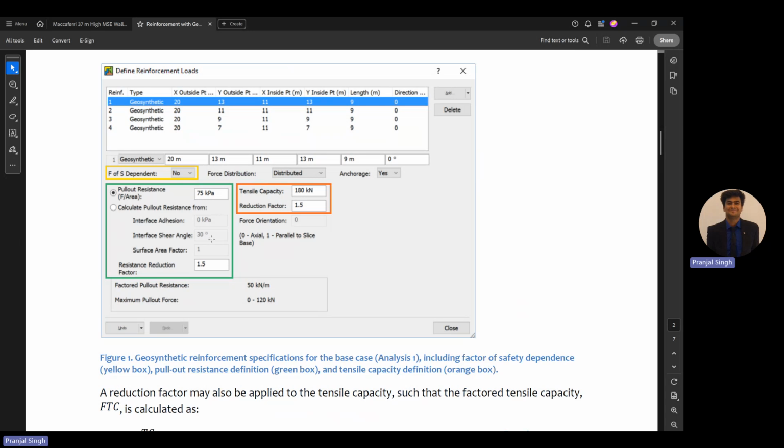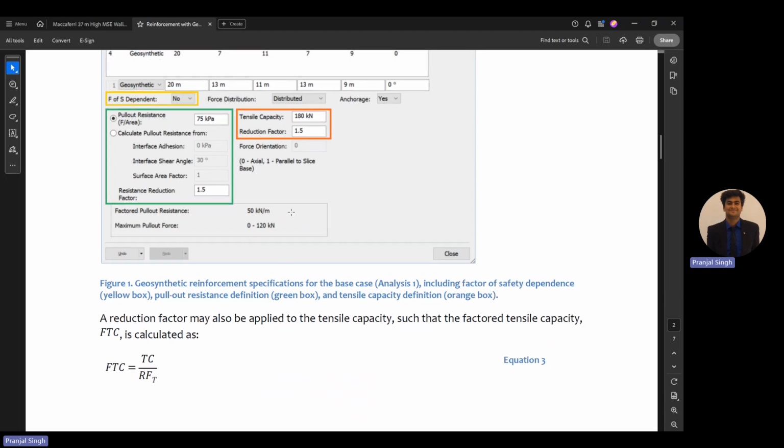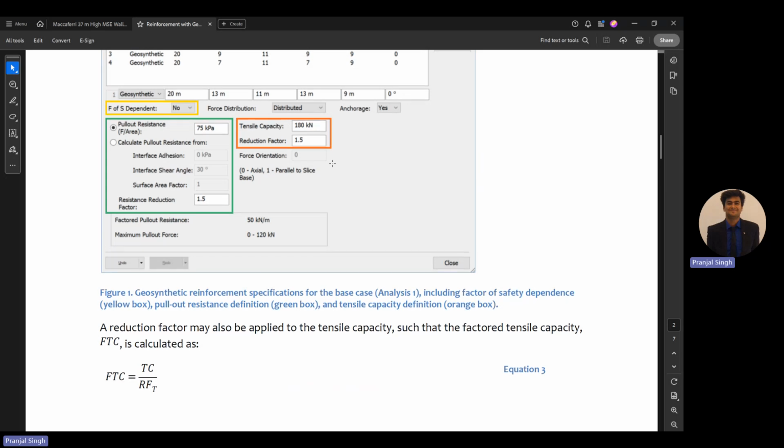So sometimes there might be a case that both values are dominant, such as the case in geogrids, where bearing is dominant and friction is also dominant. So you find out the equivalent interface shear angle, which accounts for both bearing and friction, and then use it in this. The second factor is the tensile capacity. You already know that there are two governing mechanisms for the design of reinforcement. One is the tensile capacity and one is the pull-out resistance. Both values are given. And here again, the reduction factor has been used.